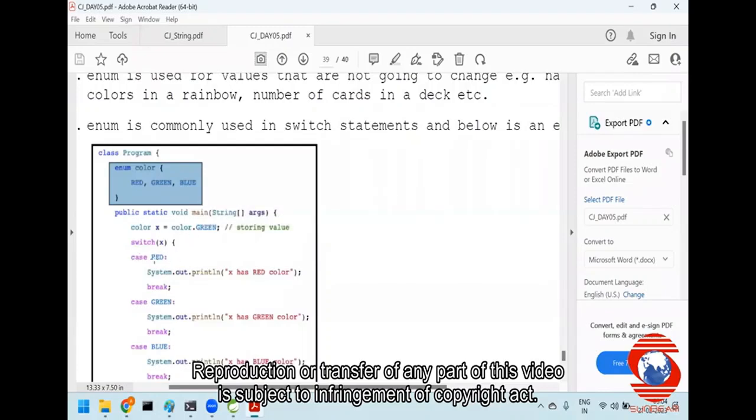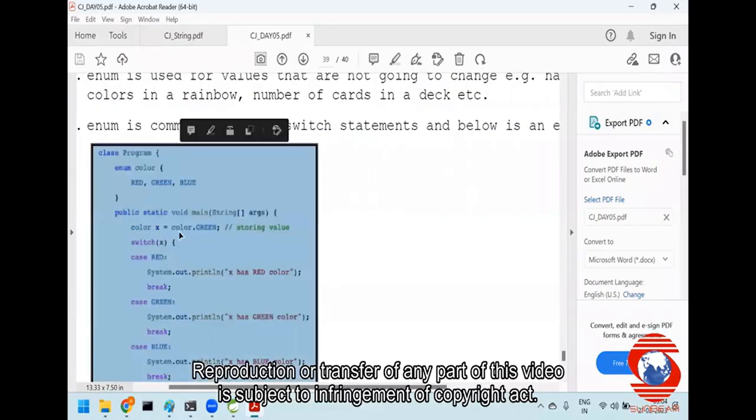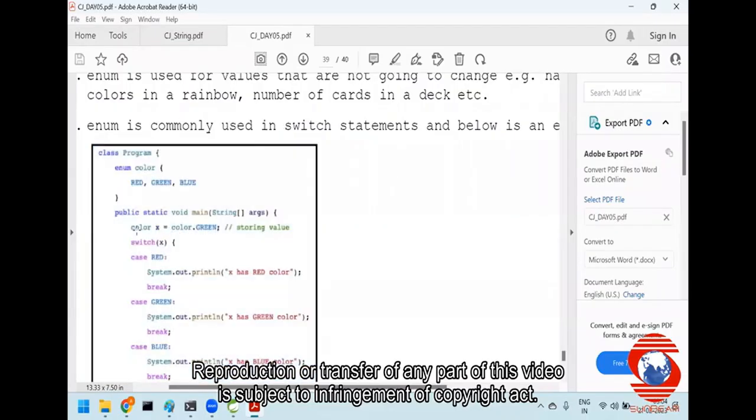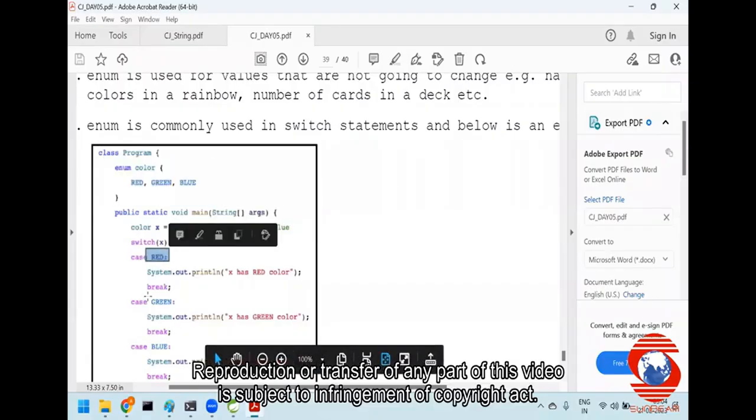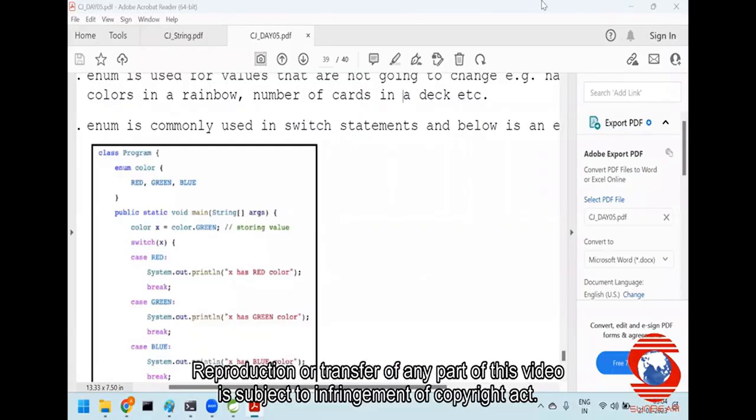I wanted to avoid it. That's the reason I have used this red. So whenever you are taking the choice from the user, put that inside the type of color. The reason is enum is basically mapped with this, and then only your code will work fine. That is how you can go for enum declaration.